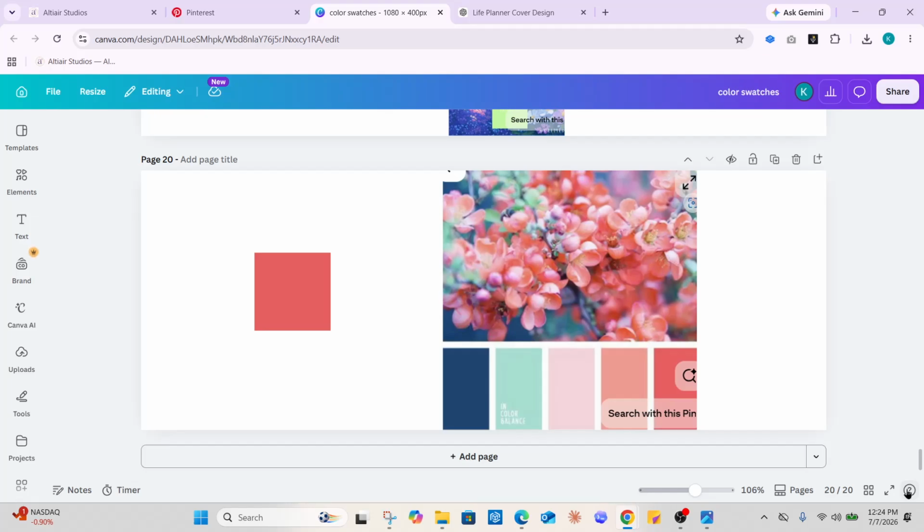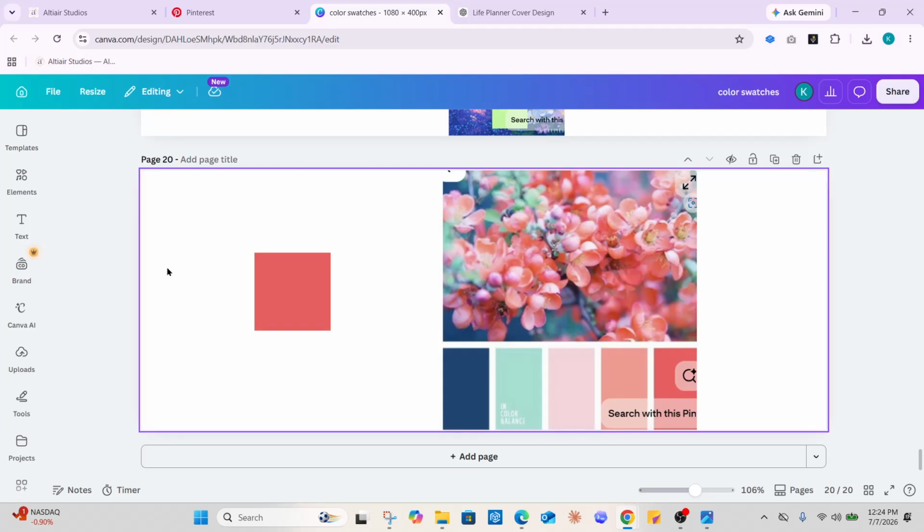Usually, what I do and what I tell my students is when you're in the Cover Studio, you want to duplicate the tab and then open the Planner Studio so that you can copy the hex code over to the Planner Studio. But if you don't mind going back and putting in the hex codes, you can just do this, okay?